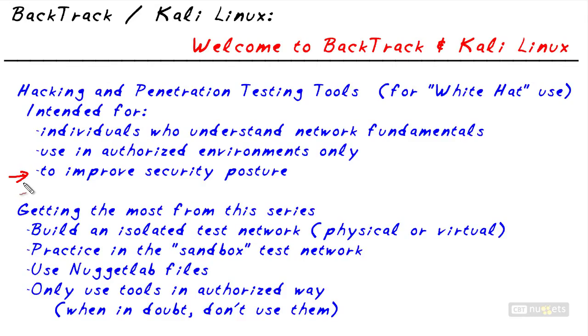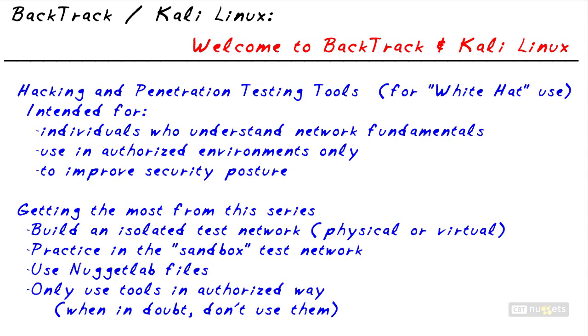For example, let's say we have a company, they have a network, it's in place, they've put in the correct controls, the technical controls, access lists, authorization, authentication, all that stuff, and they think it's set. Then they hire a third-party company to come in. They have that third-party company run a certain set of penetration testing tools within guidelines just to verify that the defense mechanisms that they currently have in place are enough. And if they're not, they get the results from the penetration testing and they can make changes to improve their security. Again, with the goal of making sure we have the best fortress of security possible for that network.